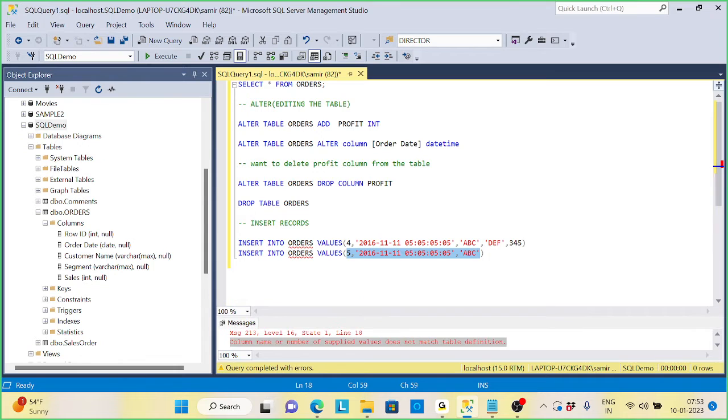So if you want to be specific to the columns, the syntax would be different.